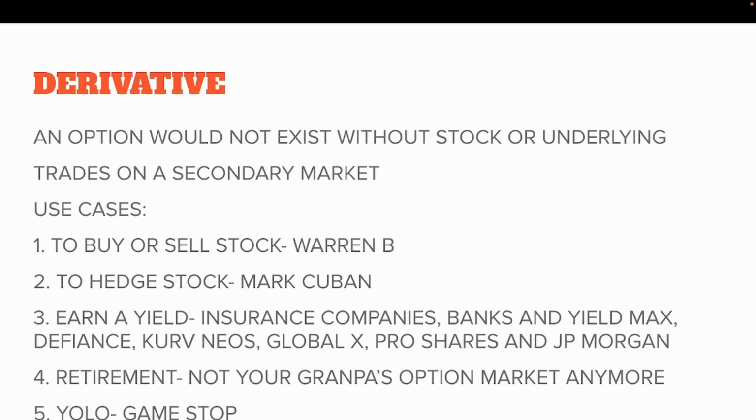But use number 2 would be to hedge a stock position. Mark Cuban made a bunch of money in the first dot-com phase in the late 90s. He sold his company to Yahoo, and he had Yahoo stock, but I think under the terms of the agreement, he couldn't sell it for like a year. And he didn't want to see the billions of dollars he made disappear overnight if we had a market crash. And so he bought puts on an internet index. I don't even know what it was. It's probably not around anymore.